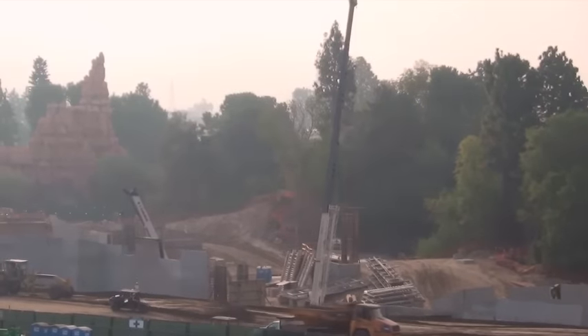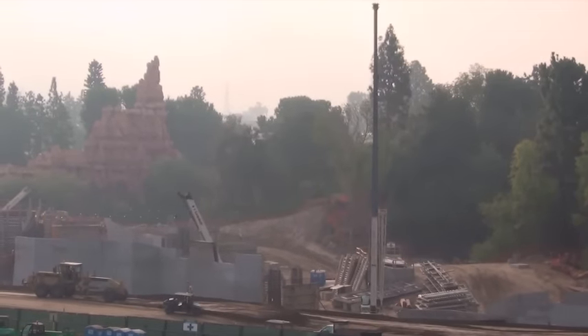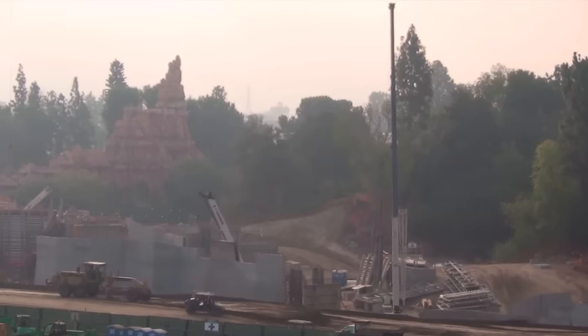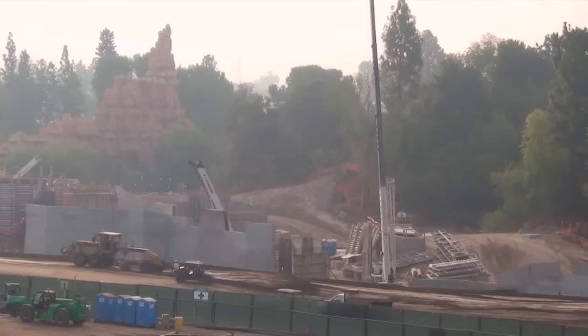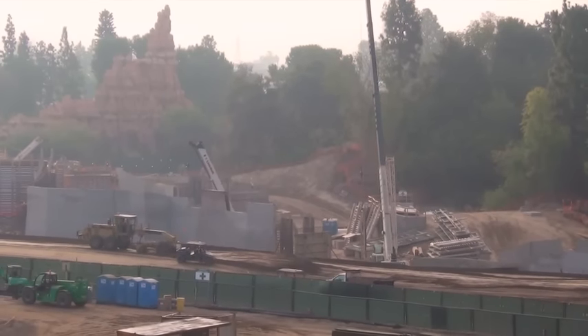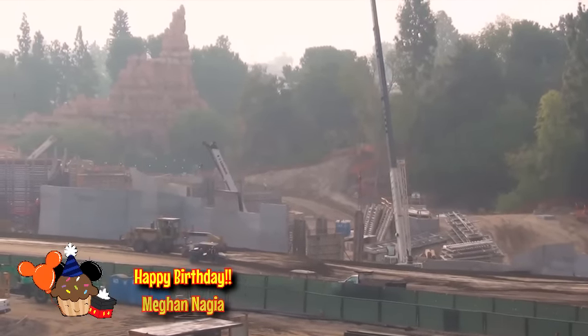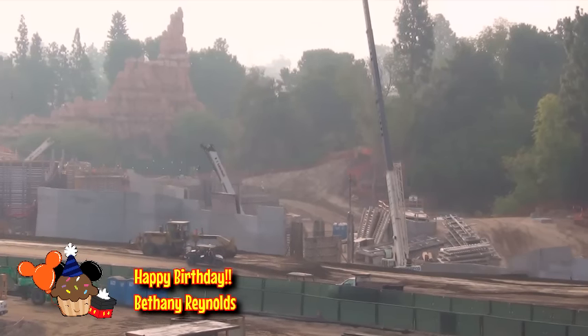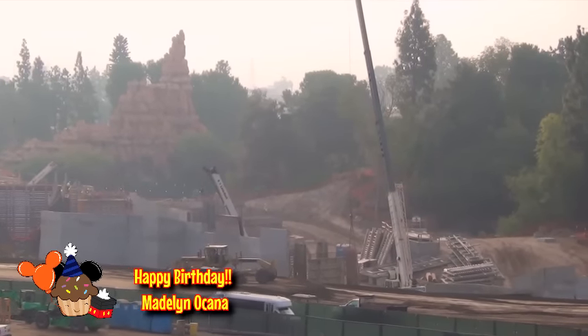Guys, they're lifting stuff! I've never actually seen them lift anything except for that one H pile. They're lifting stuff and moving it - he's gonna put that right over here. I think those are some of the forms. Finally the forms - we know the forms that are up against the fort are still there. Those have been there for a couple weeks now, there's just more of them piled up. That's just where you put the forms now.